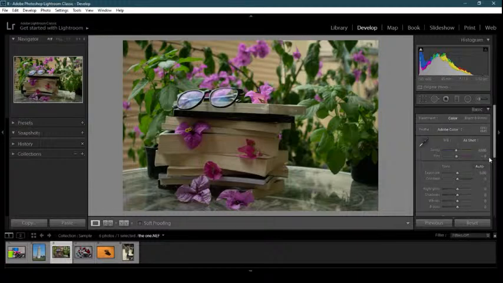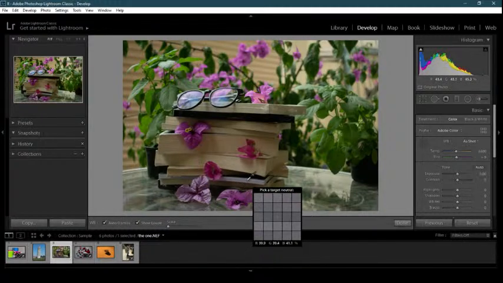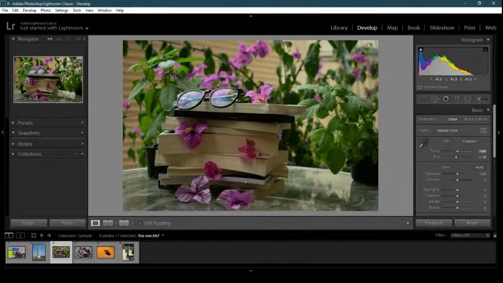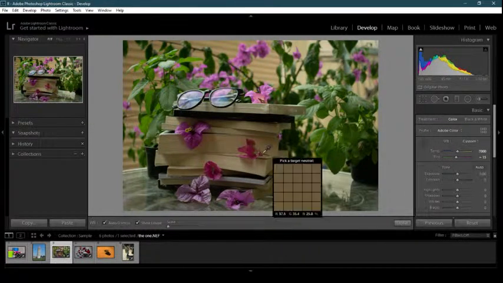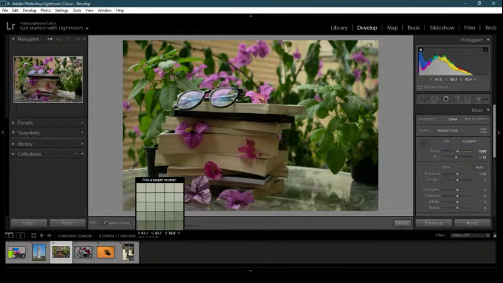So once I go to the basic, the first thing I need to do is choose the treatment. I wanted the color treatment. Now white. I think this part is the white of the book, so I can take this, click over here, and not so much change, because I think, or maybe this one.